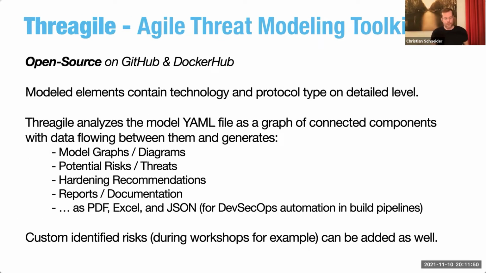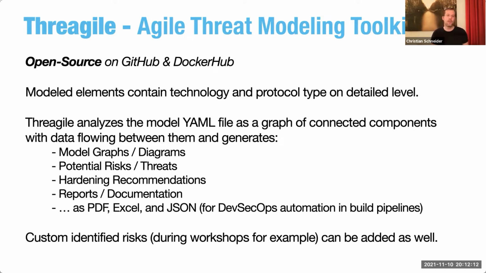Well, and that's exactly what Threagile is about. That's, if you want to name it like that, an agile threat modeling toolkit, something around that. It's a good definition. Threagile, that's open source on GitHub and Docker Hub. I created that last year, and it's released under the MIT license, so very permissive open source license. And that's doing exactly that.